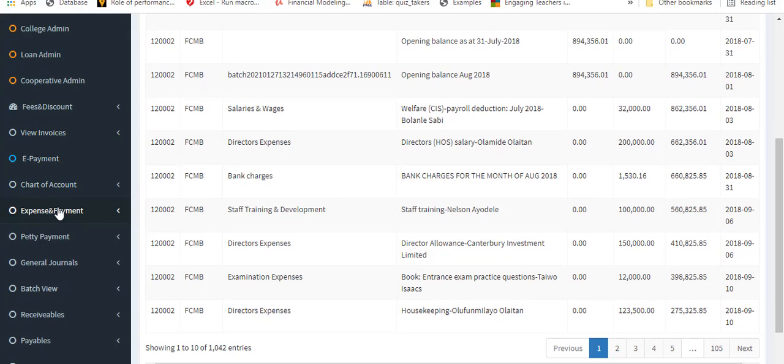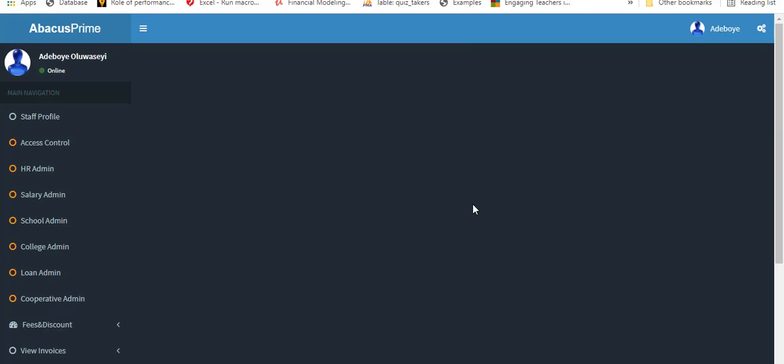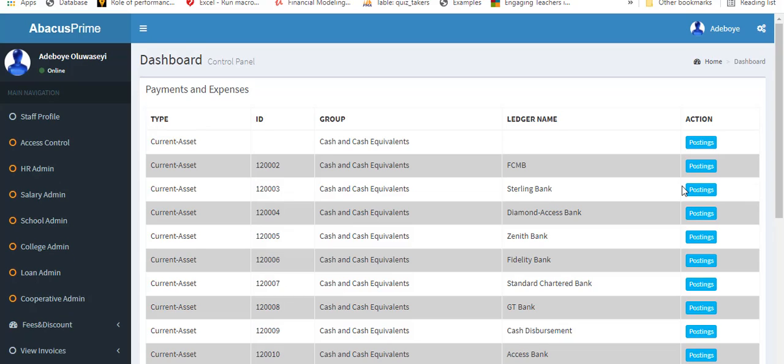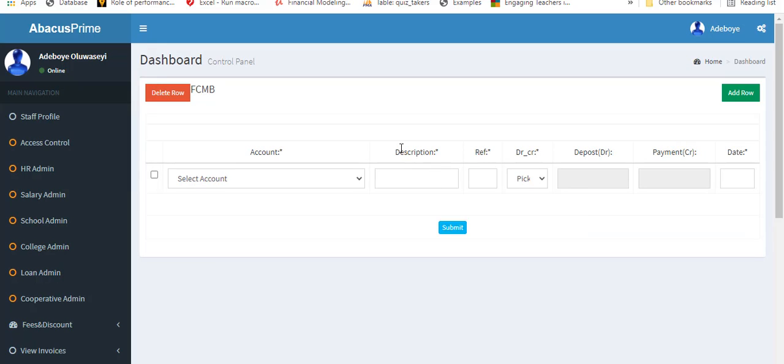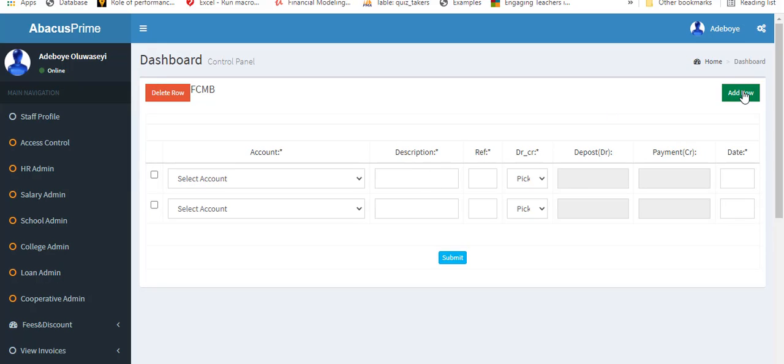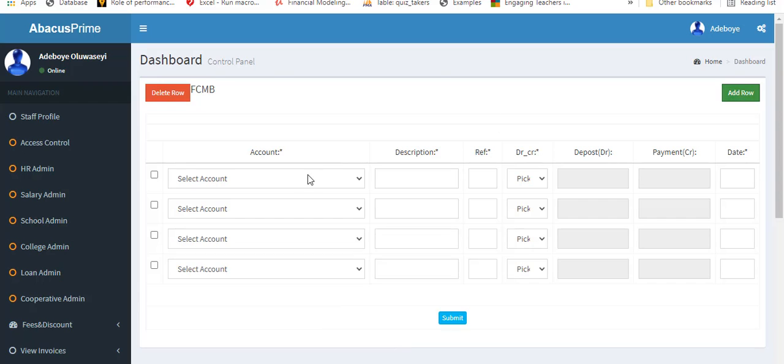If you want to post, you go to main cash. You select the bank you want to post from. And you create as many rows as you want.